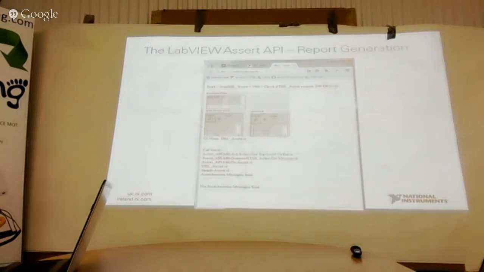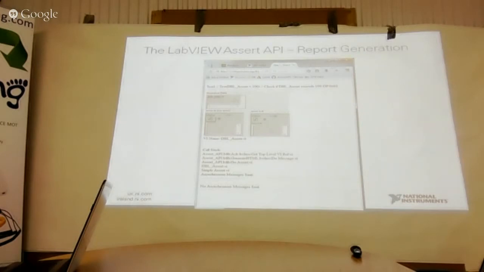And then in terms of the default output, this is the report that gets generated now. It's a pretty simple report, just using the LabVIEW report generation toolkit. At the top, we've got the assert string. This is the name of the test, test 1 here, and dbl_assert is the name of the assert. We're just saying if dbl_assert is less than 100, then it passes. If it's over 100, then it fails. And then you can put a comment in here as well; it ignores everything after the double slash, so you can put any information in there that you want to.